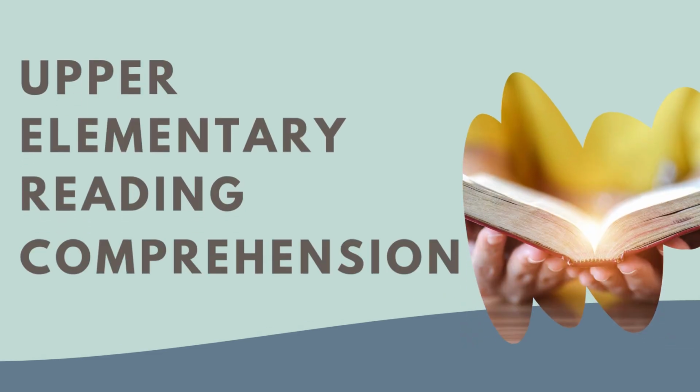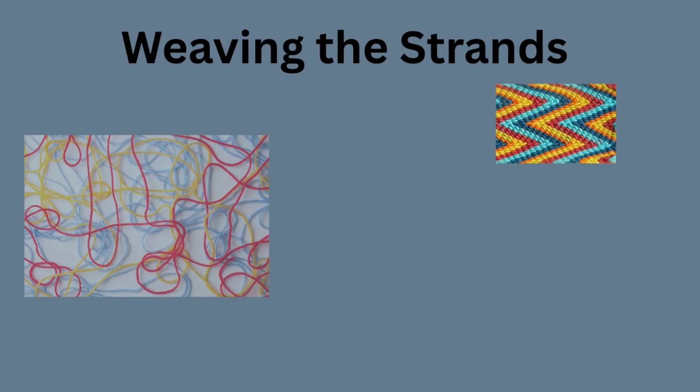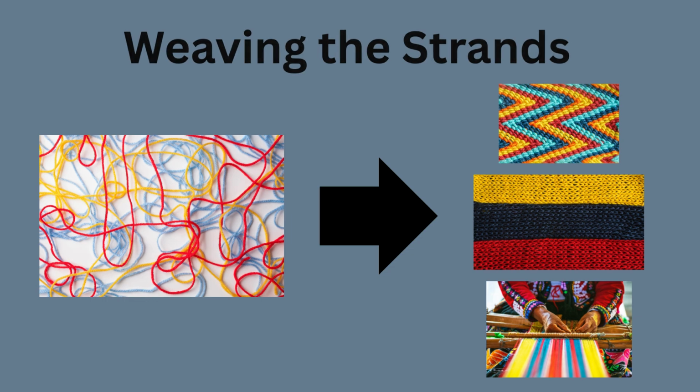In this video, we are going to provide an overview of the Montessori Upper Elementary CKLA guide and discuss the reading comprehension strand. As you know, teaching the CKLA curriculum as it is written simply isn't possible in a multi-age classroom. Therefore, the goal of this work is to take apart the strands of the CKLA curriculum so that you may weave them back together in a way that makes sense for your context.